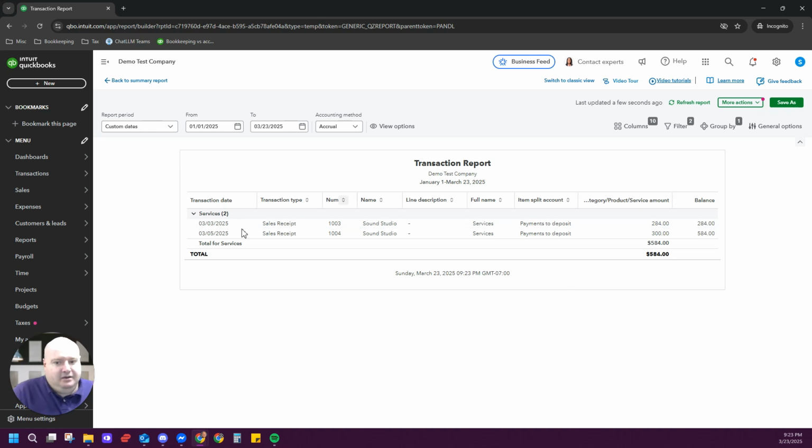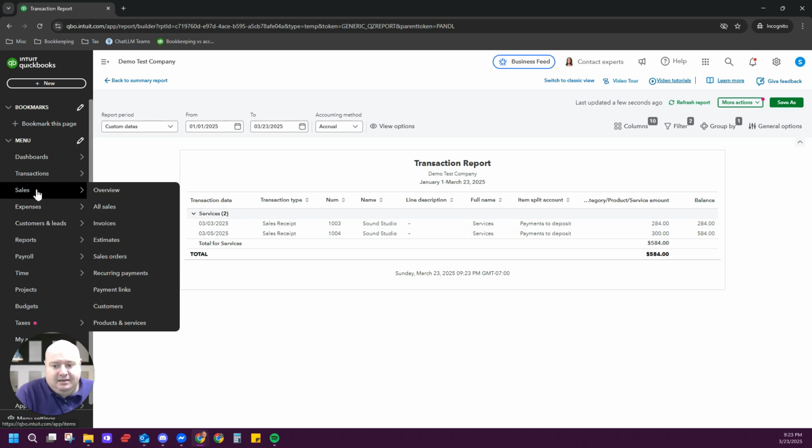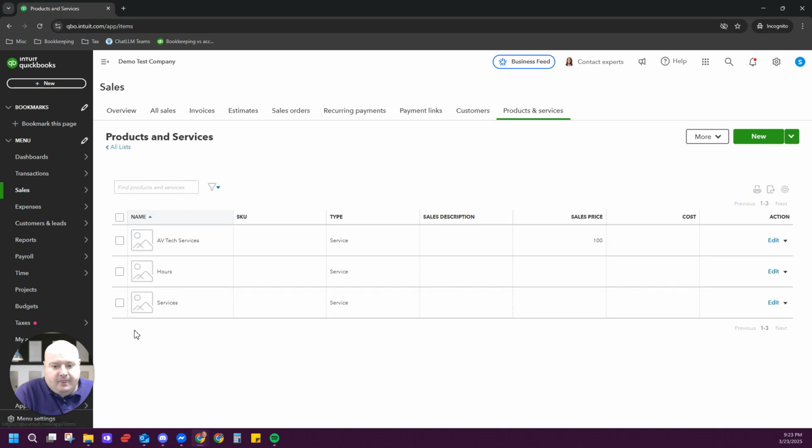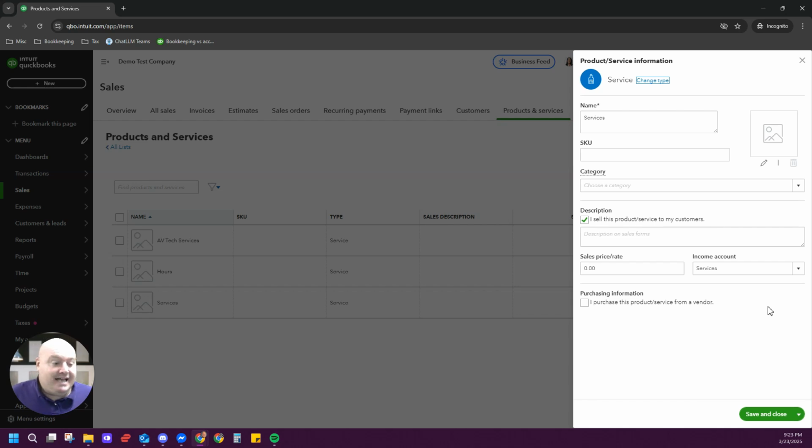So let me recap. When we set this services category up, or it's not a category. Services is a category, but this specific thing is not. This is a product or service. So when this was set up, or if somebody goes in after and changes it, it was pointing to an income account of cash, which number one was incorrect. Number two, it's on the balance sheet. So if we had looked at the balance sheet, it would have shown up there.